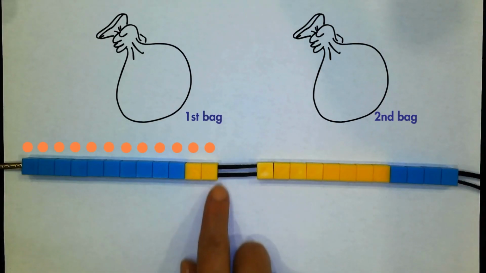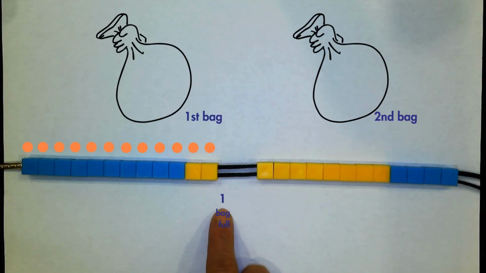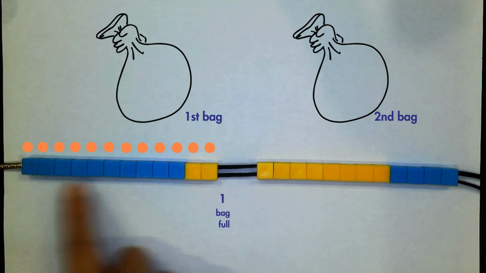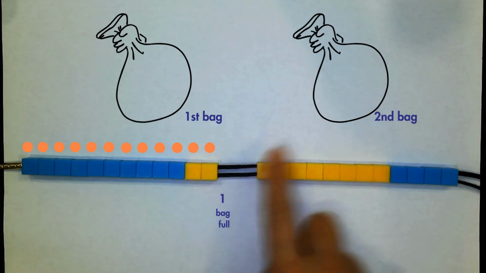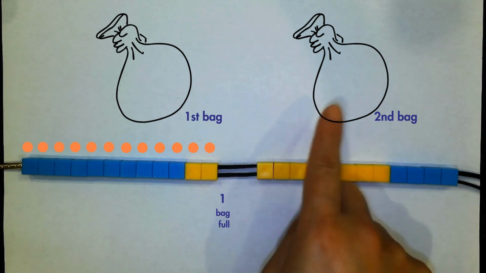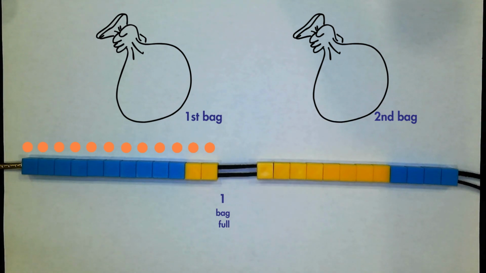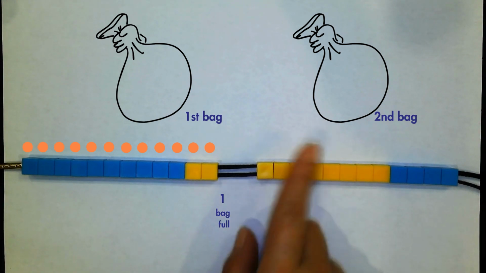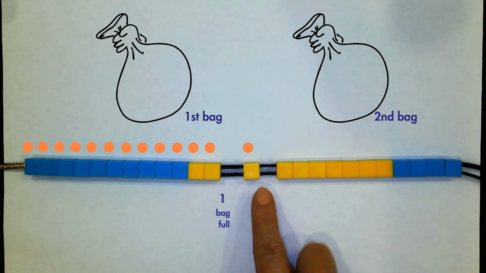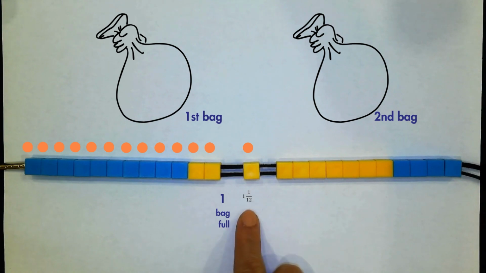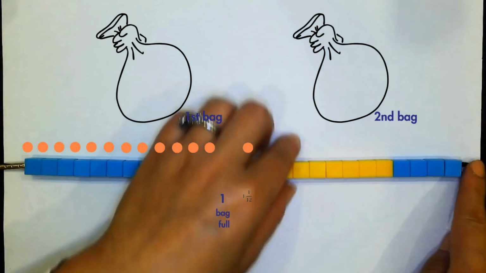So if I start with 1, which is a full bag of 12 marbles, I know that I'm still counting twelfths. But I'm going to label this bead 1 because now I'm focusing on counting groups of things. I still need to remember that I'm working with twelfths because this is how I'll be describing the second bag as I count each individual marble. The next bead, which represents the first marble in bag 2, would be named 1 out of the group of 12.